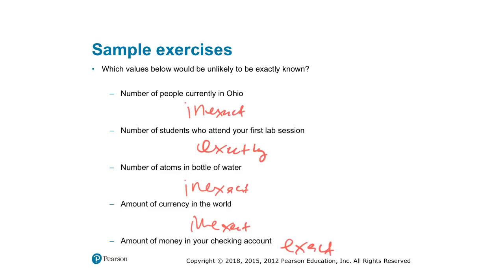Okay, so the issue here, and the thing I really want to highlight, is that for a lot of these quantities, you can imagine there being a number. You can imagine maybe there is, at some moment, a total amount of currency in the world. It's just that your ability to know what it is, is very, very limited. So the way you would ever go about determining that quantity would be through a set of measurements, which is going to lead into using rules of significant figures along the way.